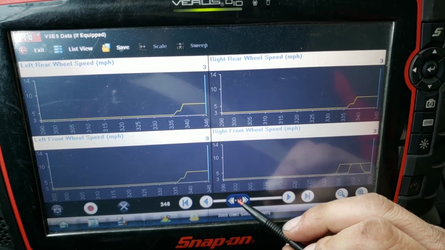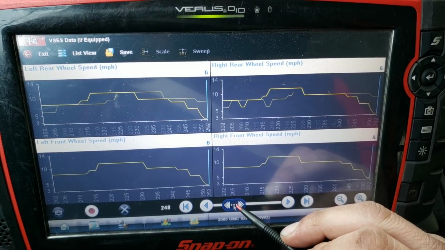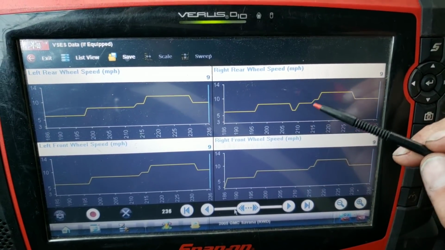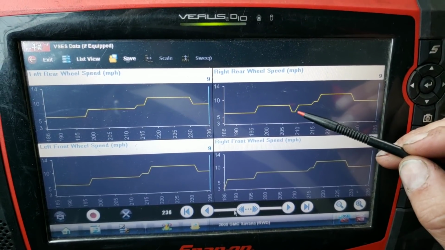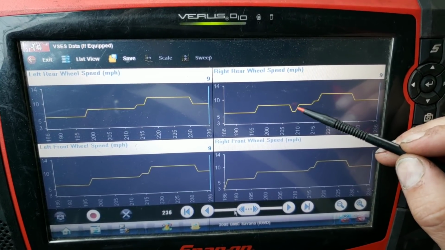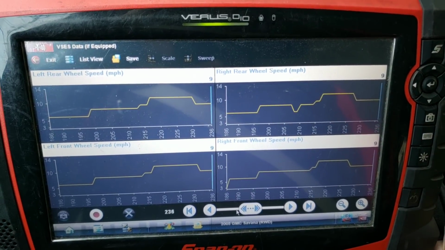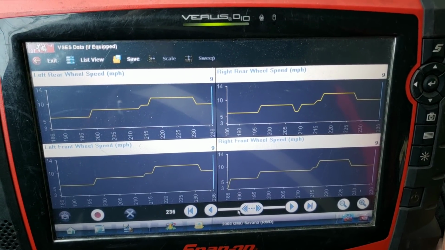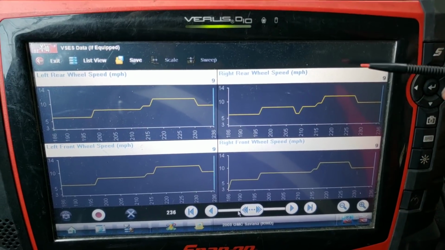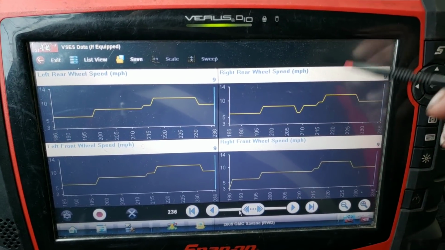If we take that same data and we scroll our way back to where we thought we saw a dropout before, let me freeze it right there, this was a bump. Indeed, the right rear wheel speed sensor dropped out just momentarily, or almost dropped out momentarily. This is there to indicate that there was a problem in that signal. What this car needs is actually the right rear and the right front wheel speed sensors.